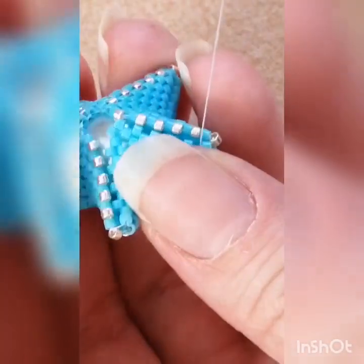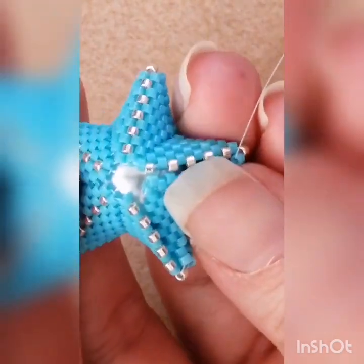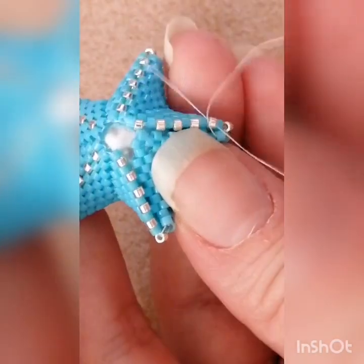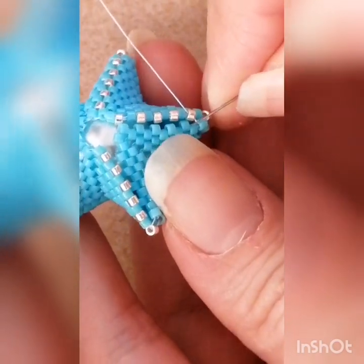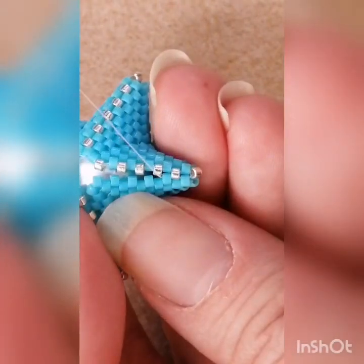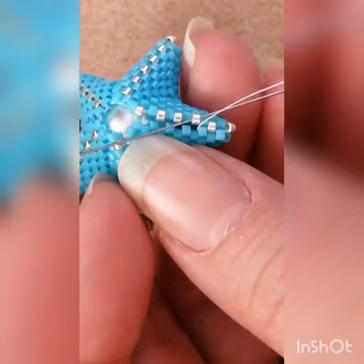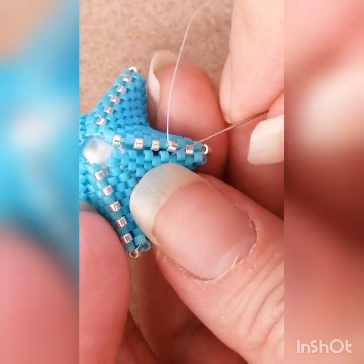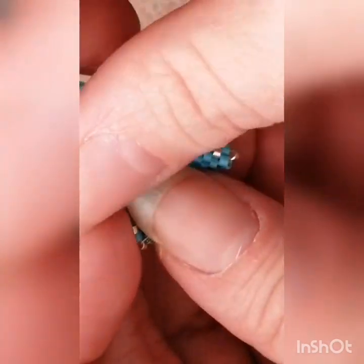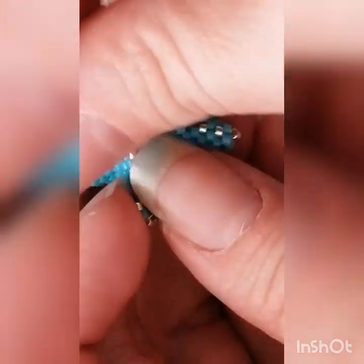You will just align them a little bit. Okay. Because they're getting a little bit out of order and everything. And then silver. Blue. Okay, you see? Silver. Blue. Again, silver. Blue.